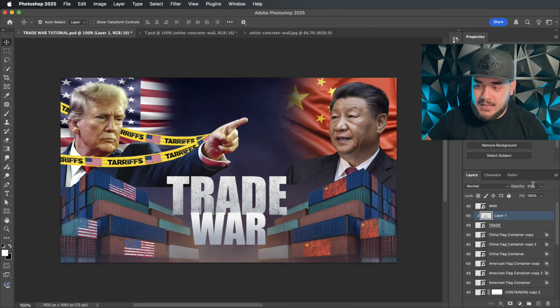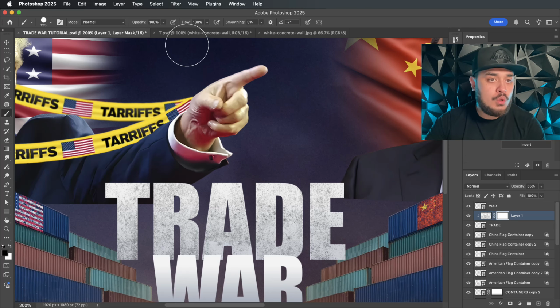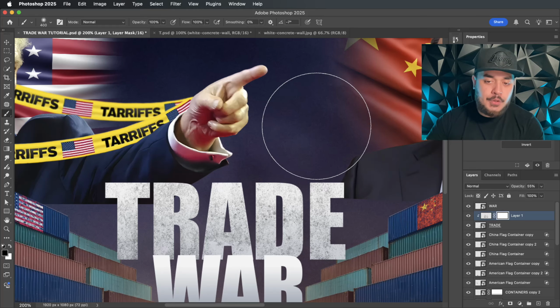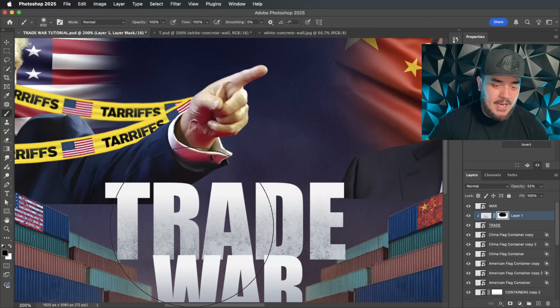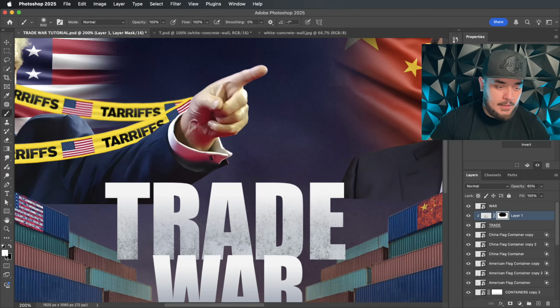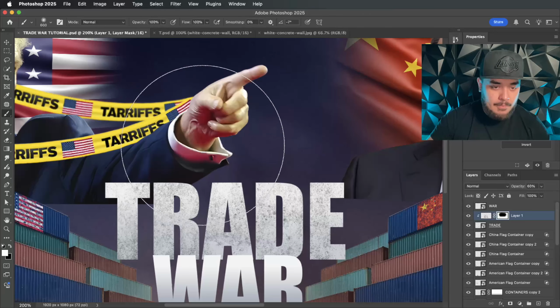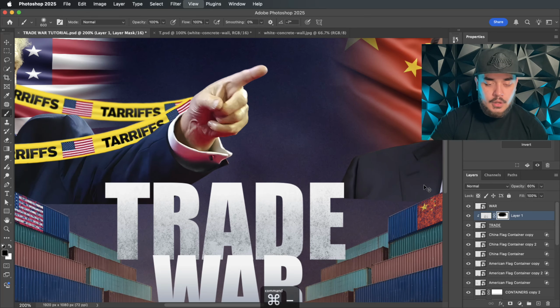And what I want to do now, guys, is create a layer mask on our texture layer, like so. Then we'll go ahead and with the black color, press B for the brush tool, and using a soft brush, we are just going to paint out the texture from the very top, just to create this sort of effect on our text where we have texture at the bottom, but as it goes to the top, we have no texture. Okay, that's looking pretty good. Maybe we can increase the opacity to 60, and you can paint parts back in. If you think you've removed too much, you can just simply alternate the color back to white and paint your texture back in, and then have a go once again. Yeah, this is looking pretty good.